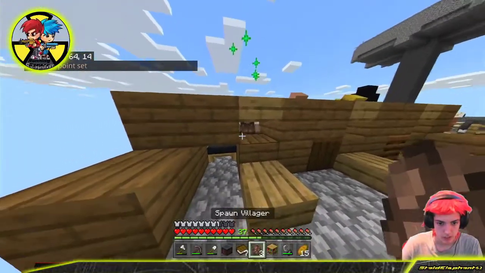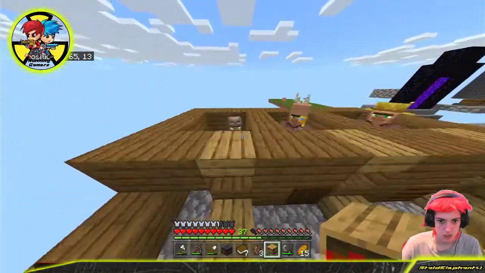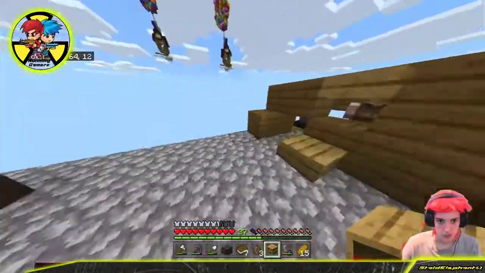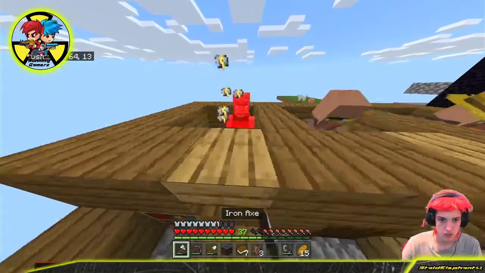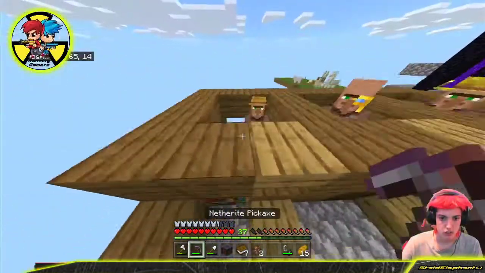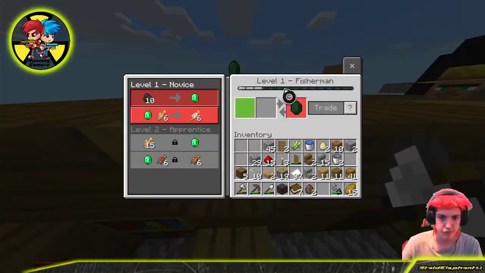Place a villager right there. Mate, how have you already got a profession? What have you got? How are you an armorer? Nothing near you, mate. There's nothing near you. You're so weird, lad. Die. No, don't become a farmer. Have I done something wrong here? Huh? It's a fisherman. Okay, I've definitely done something wrong here.